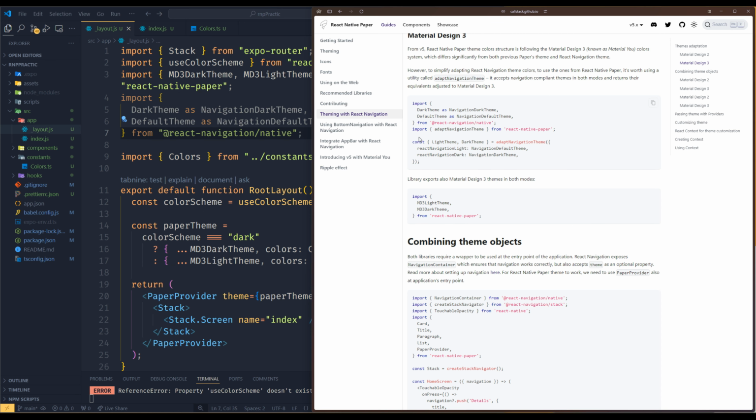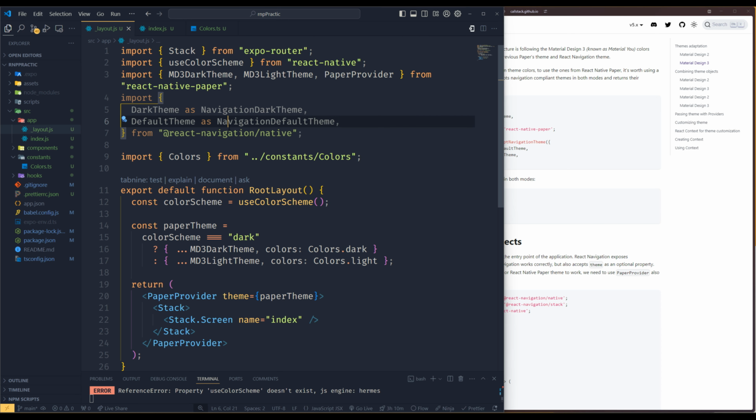This theme and that theme have different structures, and we need to merge them so our navigation can use its properties from the same object, and our React Native Paper can also use the color properties from the same object.